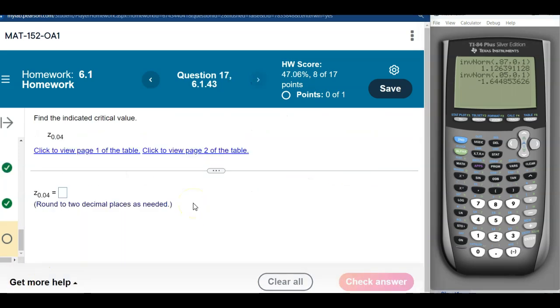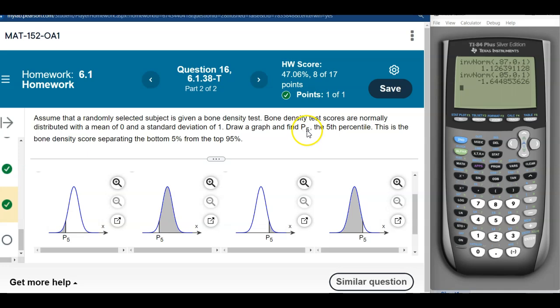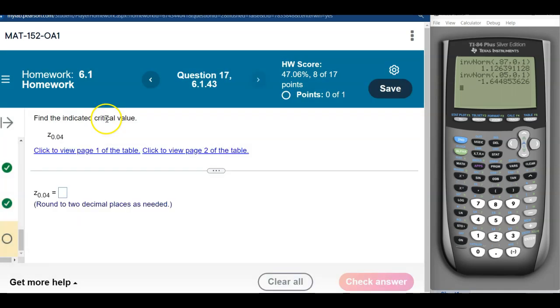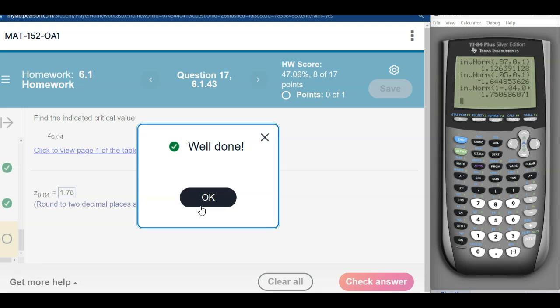All right, and then this is another way to use the inverse norm. Now when we see it written this way, Z.04 means 0.04 is to the right of it. So you go back and forth in this. You just got to understand, like, P with a number below it means that percent is to the left of it. But Z with that number below it means that percent, or this decimal, is to the right of it. So because it's to the right, I would need to do 1 minus. I'm out of places. Notice I'm on the comma. I can hit second insert. 1 minus 0.04. All right, you can also just do 0.96. You can just do that subtraction in your head. And there's the number that I need, 1.75 to two places. All right, so when we see a z-score with a subscript like that, that's the area to the right. So we do need to subtract from 1 for inverse normal.